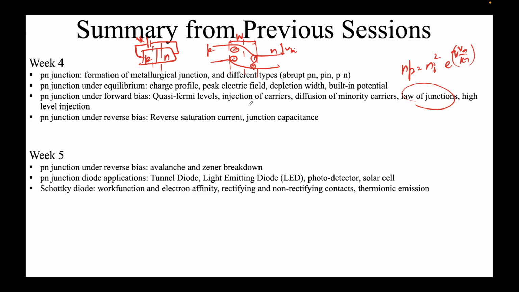Then we also saw the reverse bias, and we saw that this device can break down. For instance, when you increase the reverse bias, it can so happen that this depletion region widens quite a lot, and now you can simply apply, let's say, Newton's third law, v squared equals u squared plus 2as. This acceleration is being provided by the large electric field which is present here. If you have a large distance to travel, now the electrons can gain a large amount of kinetic energy. This kinetic energy can get so high that it can knock away, let's say this is the lattice ion, this electron can knock away this electron, and this cycle will continue, it'll rise exponentially. You will see an avalanche of electrons.